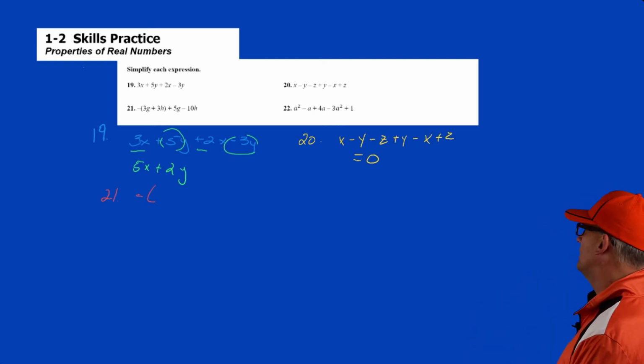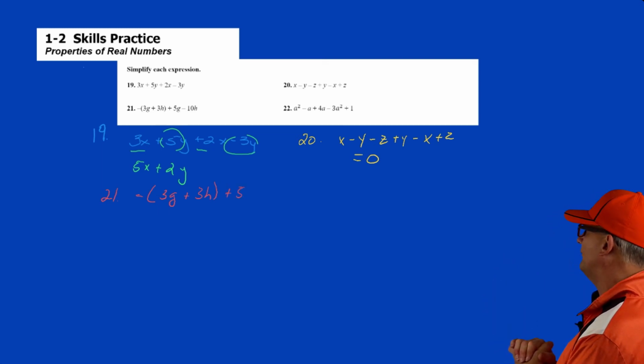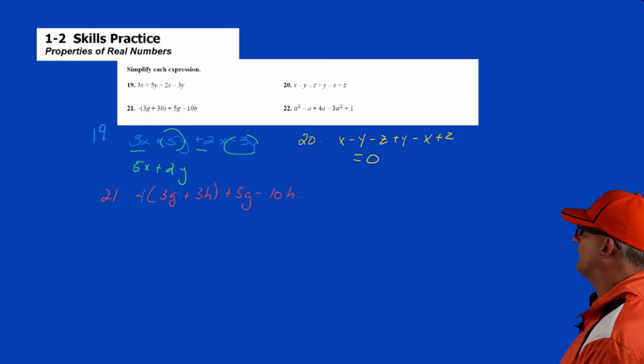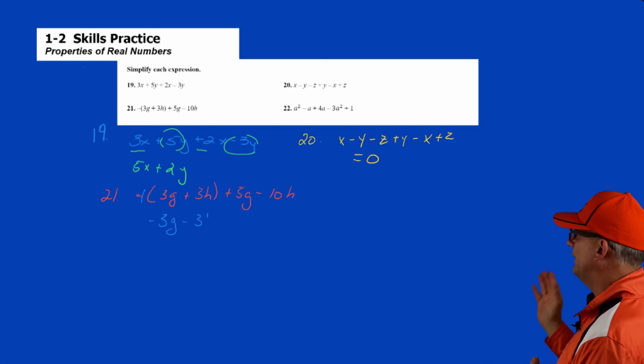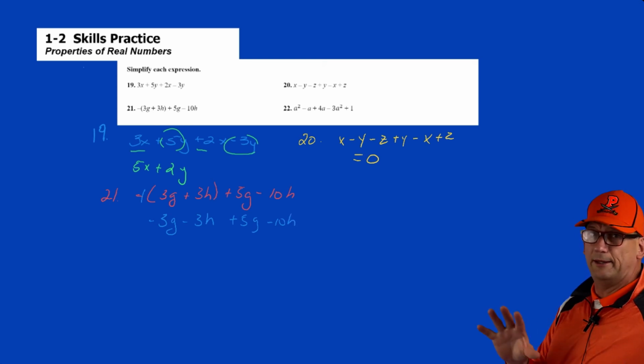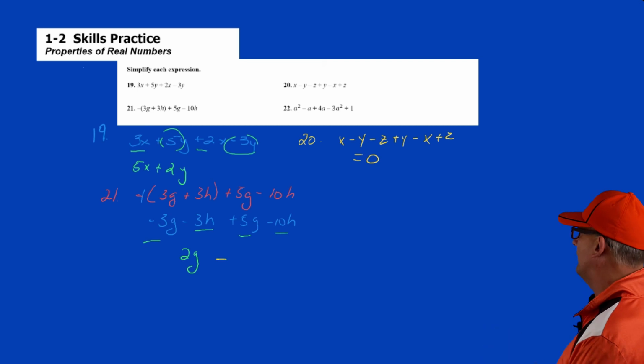All right, 21. Well, there's a part in your mathematical journey where you see a negative sign outside the parentheses. No one's going to warn you. It's commonplace to change the signs first before you combine those like terms. So it's negative 3g, negative 3h, and that is just supposed to be standard. You know it, you do it without any explanation at this point. All right, so now we combine like terms. We got 2g, and we got a negative 13h, okay? Make sure you change the signs when there's a negative in front of the parentheses.